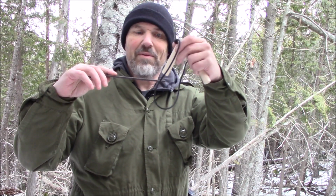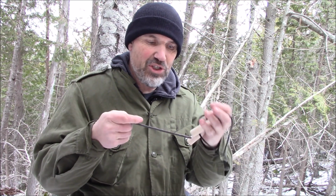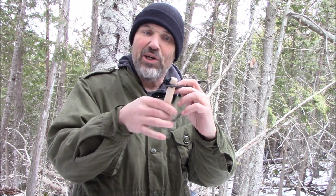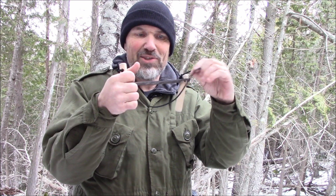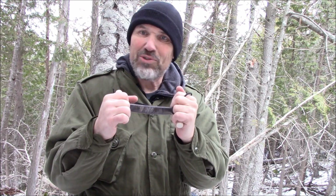Now these fit very loose in here. If you wanted to, you could come out here, make a couple branches that fit tighter, taper them and so on. These ones I have to play with a little bit, just because they want to fall through. I have to try to get it like this, and then try to get this over. So this works, but if you want to make a couple handles, it's all up to you. If you're only using a couple things, this is fine. And it does work. Works great.